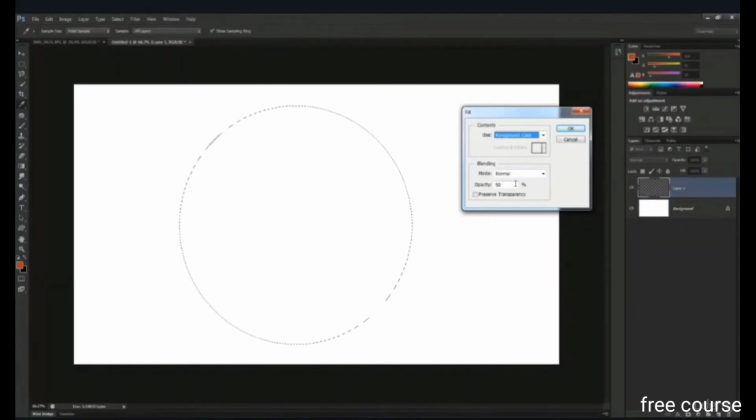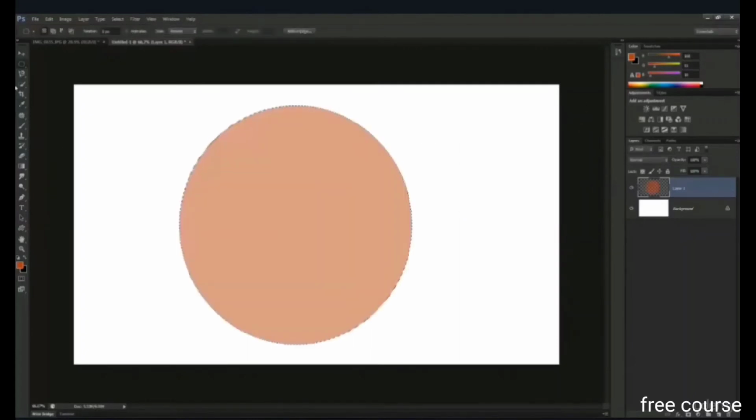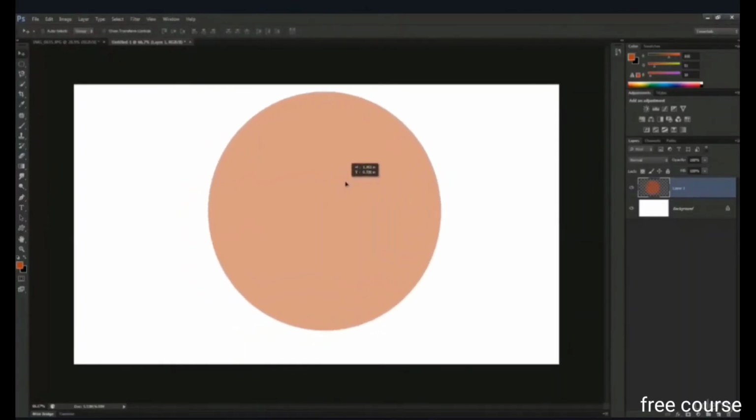You can control the opacity. The opacity basically means the intensity of the color. Actually not the intensity, but it basically means how much of the selection is see-through. So if you keep it at 100% opacity, this is going to get fully opaque and you won't be able to see anything through the circle. On the other hand, if I was to keep it to 50% and if I was to click OK, you can see that we get that slight light shade. That basically means it's going to be see-through.